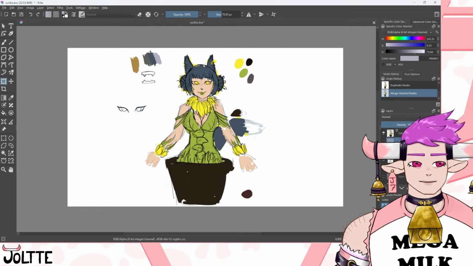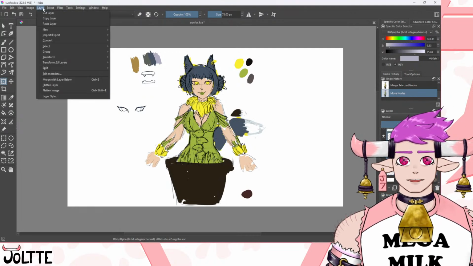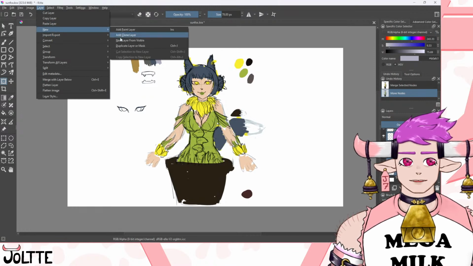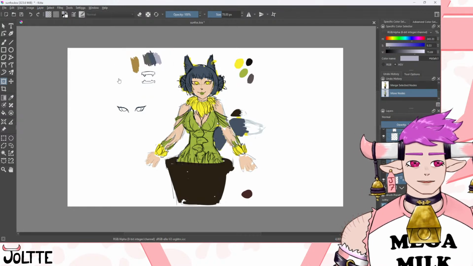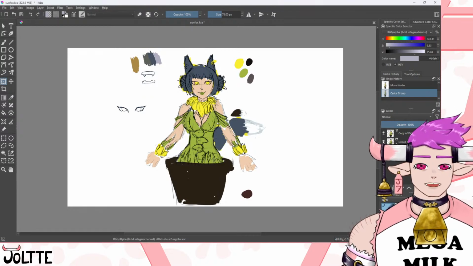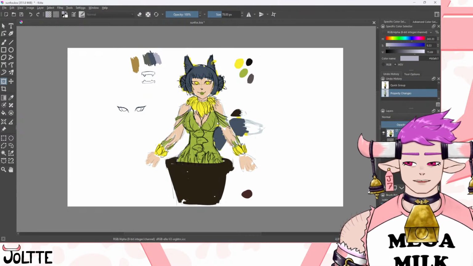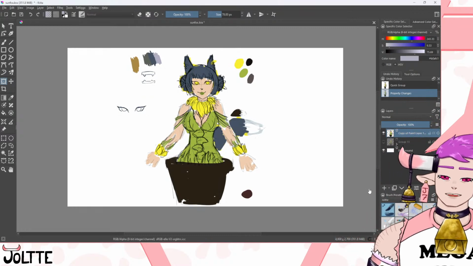So now I'm going to take all these layers of us figuring all this stuff out and make a new group. I'm going to group them all into one folder, and then I'm going to turn that folder off so we don't have to see them, and it's not making a mess of my layers, if you can see there.